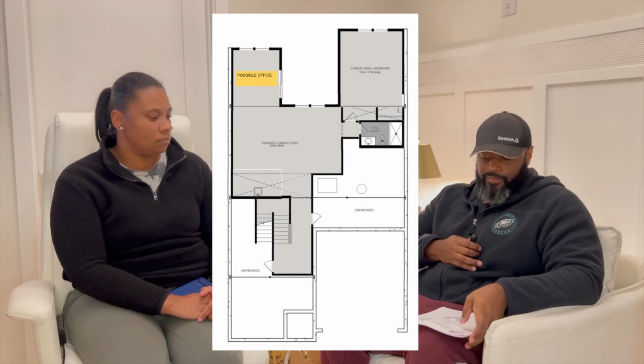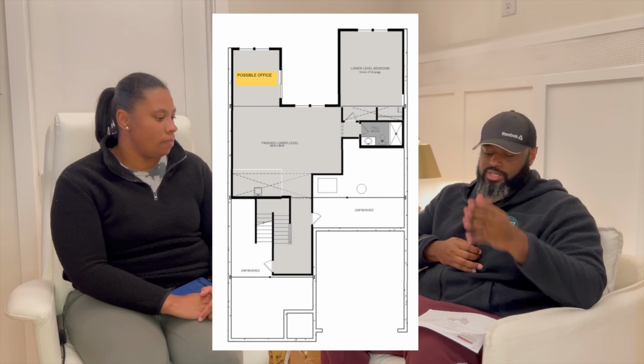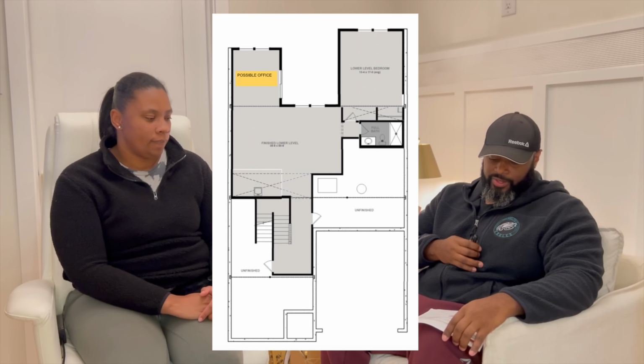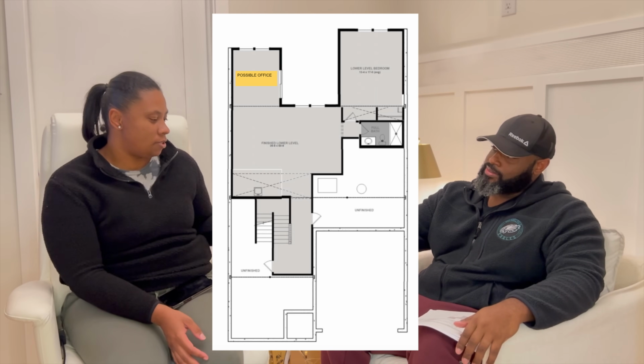But there are 2 unfinished spaces in the basement, and we'll put a graphic up on the screen just so you guys can get an idea. But one side we'll probably do storage, and then the other side we may do a theater or a gym. And then we'll kind of work our way up from there. Yeah, and we'll still have a finished bathroom in the basement too. We'll still have the wet bar rough-in, which we plan on getting done sooner rather than later, because that's something that I don't want to miss out on and us not upgraded.